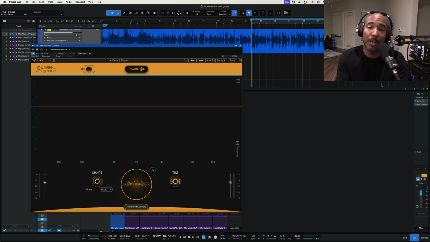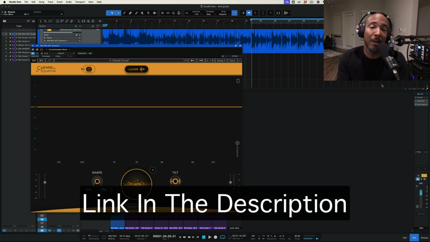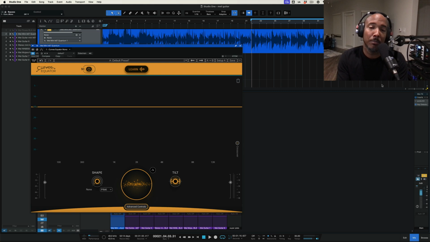You don't have to use that. There's two different ways to use this, and we'll get into that in just a second. But this is looking at the UI of this, very similar to what we have. It reminds me of Waves' Clarity line, but I think this is going to be its own thing with curves, if I'm not mistaken. Of course, I'll have a link in the description if y'all want to check this out, learn more about it, or pick it up. And of course, I'm going to go over the controls, and then I'll let you hear what it sounds like.